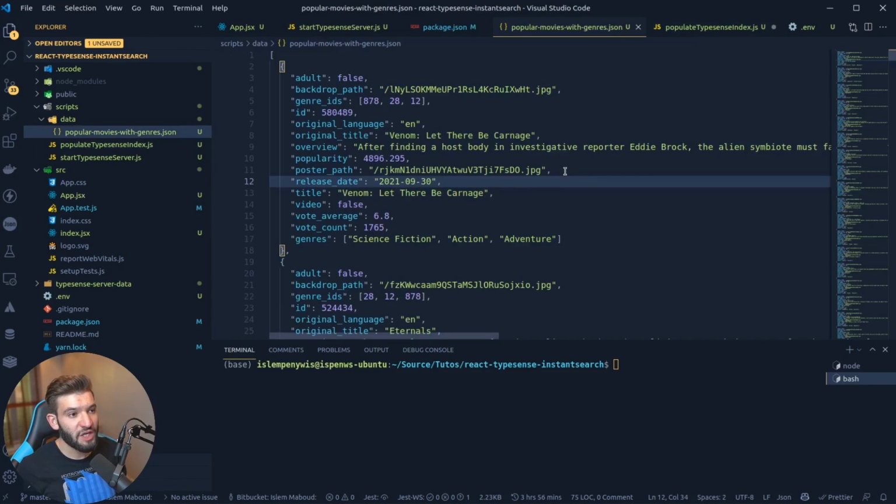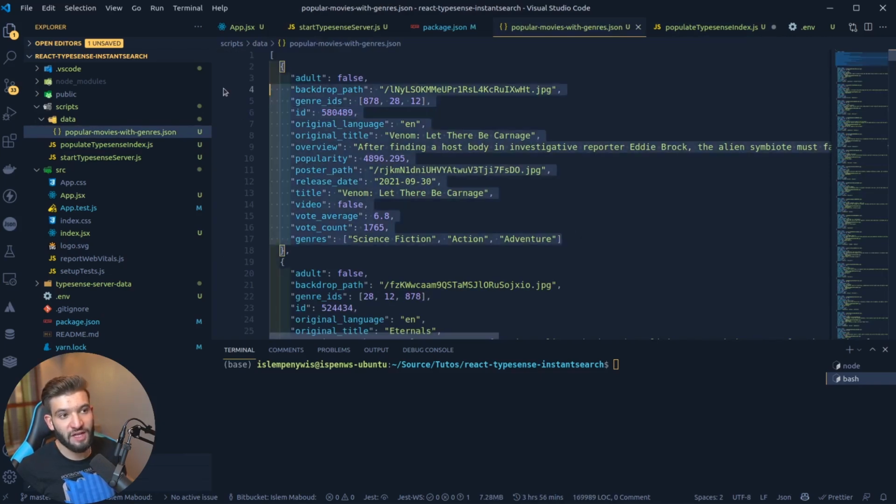So if you take a look at the JSON, we don't have perfect data in here. So for example, I don't want to insert all of this data inside of the Typesense database. So maybe I need to go ahead and remove a couple of things like the video, the vote count, maybe the original title, original language.